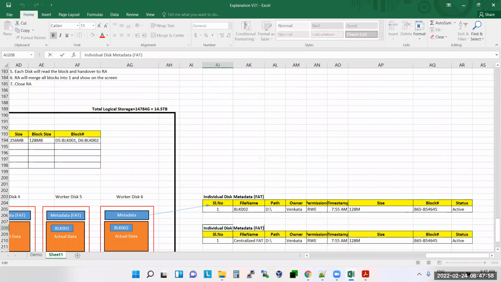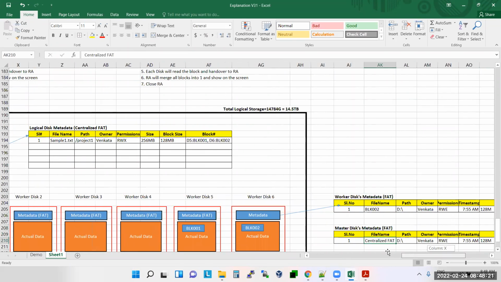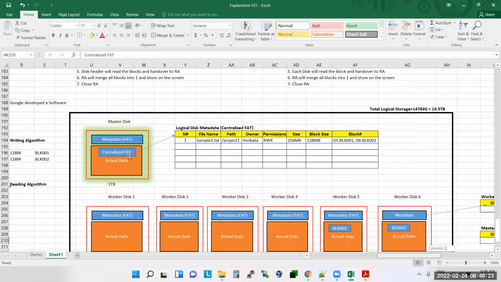Here, individual disk. So, master disk metadata. Yes or no? So inside the master disk metadata, as per the master disk, centralized FAT is a file. Yes, sir.